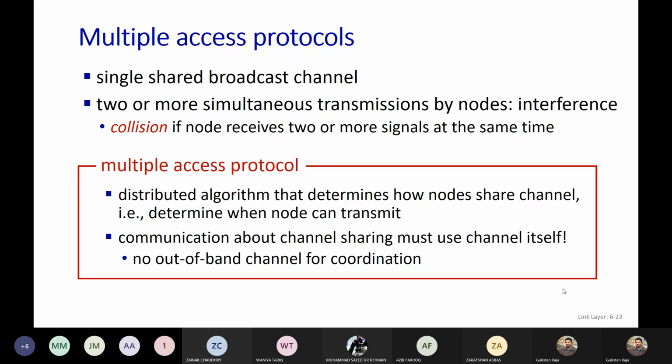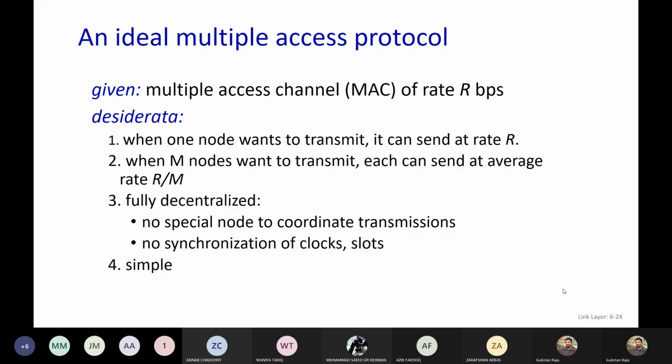So now we'll start with the ideal multiple access protocol, and then we will be dropping the ideal conditions gradually to arrive at the real protocol, like we have done in chapter 3 when we were studying the principles of reliable data transfer. The same thing will happen in this case. We'll start with the ideal multiple access protocol, and because this works at the MAC layer, people sometimes call it the multiple access channel protocol. Medium access control is its abbreviation, and multiple access channel protocol is also used.